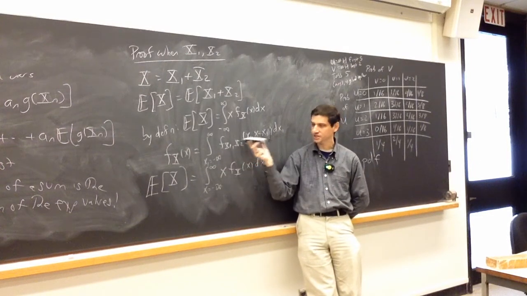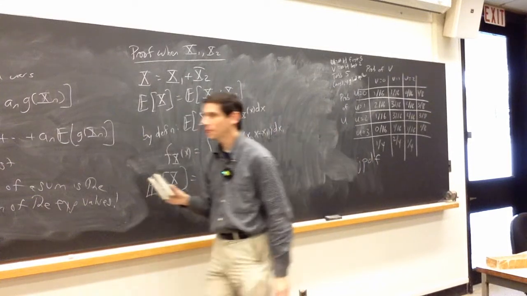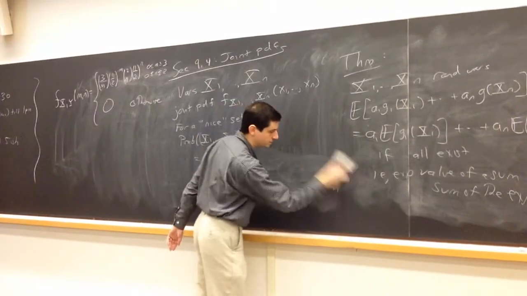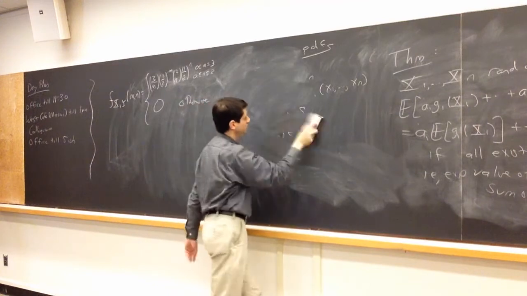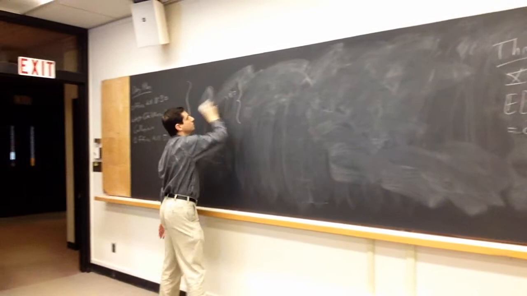I have to somehow use the information I know. Do you think it would be nice if the probability density function factored and the random variables were independent? That would make a lot of the integration easier. Okay? We're going to try to avoid using that, but in an emergency, if you wanted to do that case as a warm-up, the integration will be a little bit easier. All right, so now at this point, we no longer need this stuff. We've used it. Don't need this anymore either.